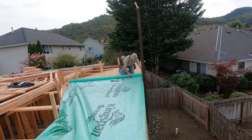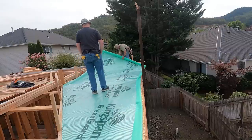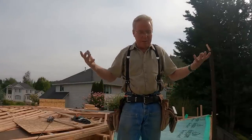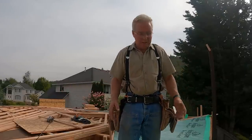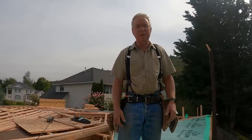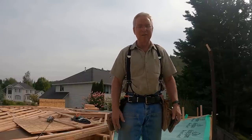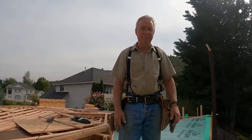However chancy or foolish any of the other things that you watch me do from time to time, which violate reasonable safety protocols, however vulnerable to criticism those might be, putting this kind of a membrane down on a platform that's up in the air, which has one or two holes in it and nasty drop-offs on all four sides, this is dumb. But doggone it, it's dumb leaning a ladder up against a wall and putting this paper on the side of a tall gable end too. And here we are, so that's why we're crawling around like ducks to do this. Putting that paper down, now with a little bit of slipperiness, but not bad, it elevates the whole level of concern for what's going on up here. Man's got to pay attention.